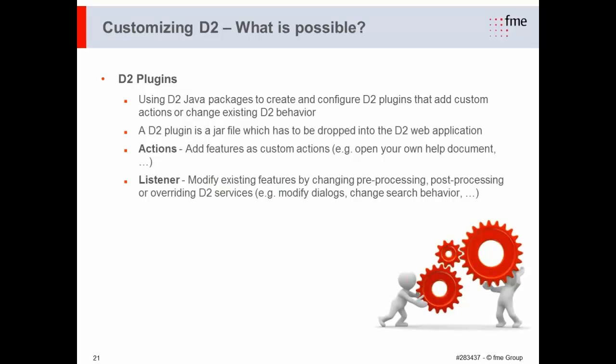Another option is the listener plugin. This is also a very powerful customization option, and I already used it several times. I already mentioned that D2 provides this API called D2FS, and with the listener plugin you are able to modify the existing behavior of such a service. For example, this API provides a dialog service which is responsible for displaying the dialogs or creating the layout of the dialogs. And if you write a listener plugin, then you are able to modify dialogs, for example.